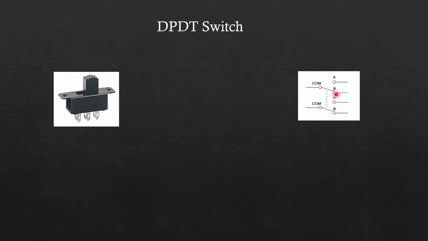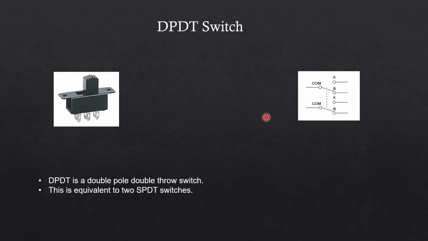So basically the B pins represent the normally closed conditions, and the A pins represent the normally open conditions. So suppose you move the throttle or the control mechanism up, the B gets connected to the A, and then this B gets connected to the A. This is how you can control two switches. That's why the name is known as double throw.